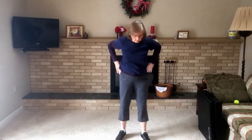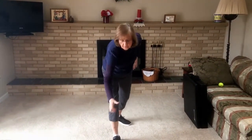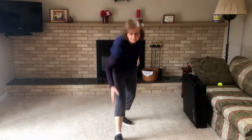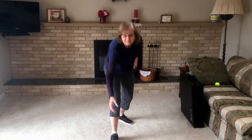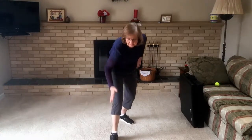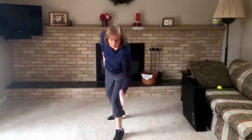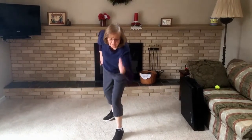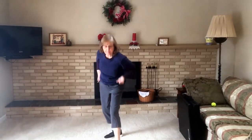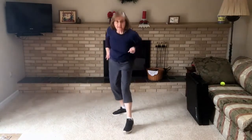Very good. Okay, now we're going to extend the leg and the arm. One, two, three, four. And this is the same leg and same arm. Six, seven, eight, nine, and ten. Other side. One, two, three, four, five, six, seven, eight, nine, and ten. And now let's lift those legs up.